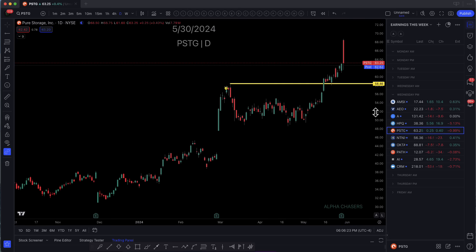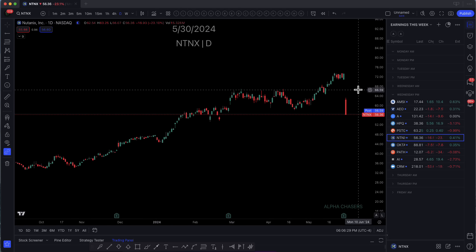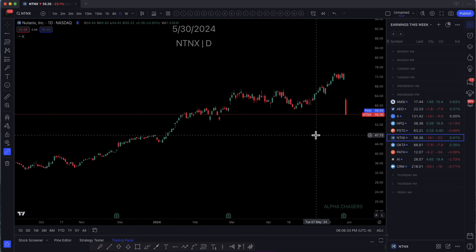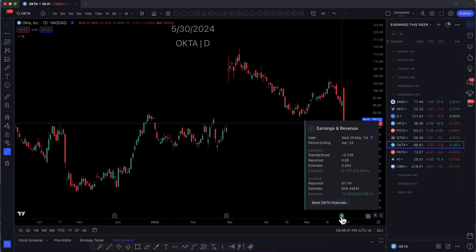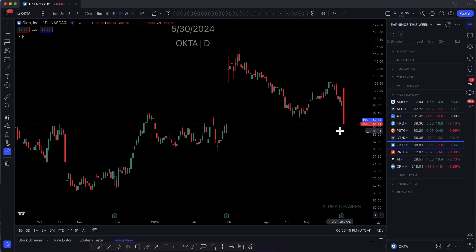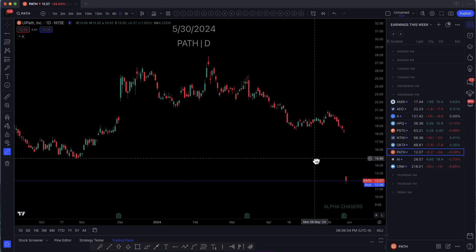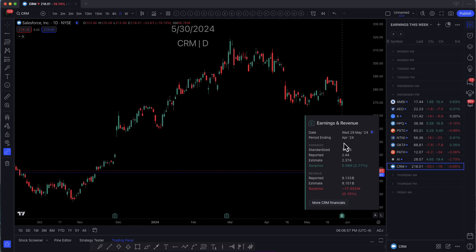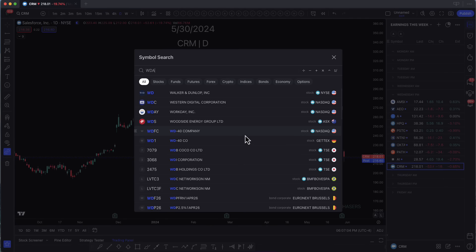But the PSTGs — that's not going great. NTNX — here's a great example, data center. These are supposed to be knocking the cover off the ball. Are earnings going well? Here's OKTA — look at earnings, look at how they beat, their guidance was good, and you're down 8%. So you have decent guidance and they're still crushing you because they're looking at the future. And then you had companies that just absolutely were dumpster fires and they just blew up. CRM was really bad on guidance. Their guidance was god-awful. And then you saw this earlier in the week with Workday.